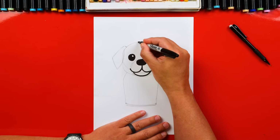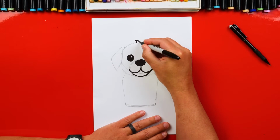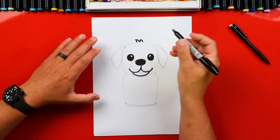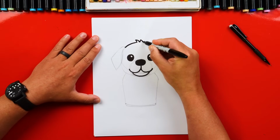We can add a little fur up here at the top. We'll draw a curved upside down letter V. We can draw a smaller one right next to it. Then let's trace over the pencil line down to the ear on both sides.